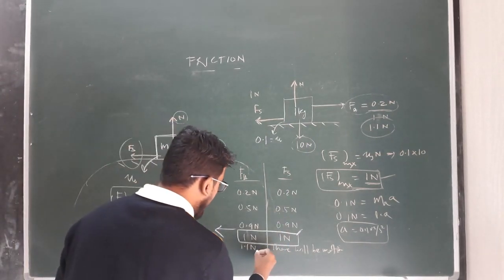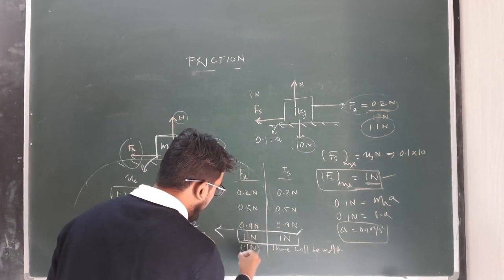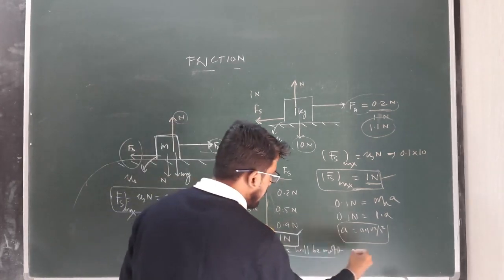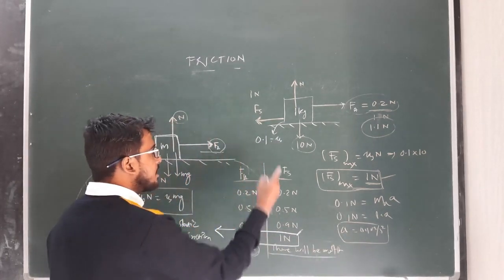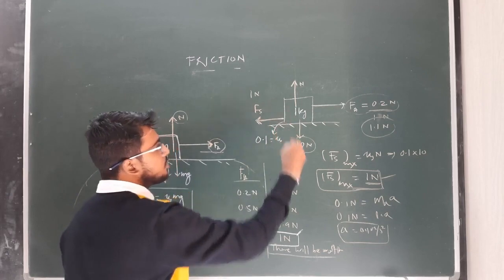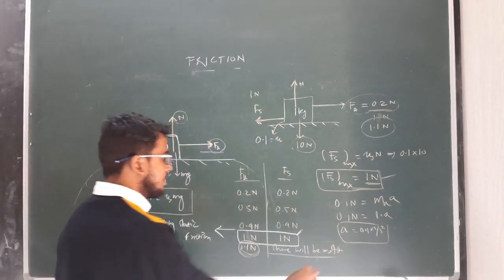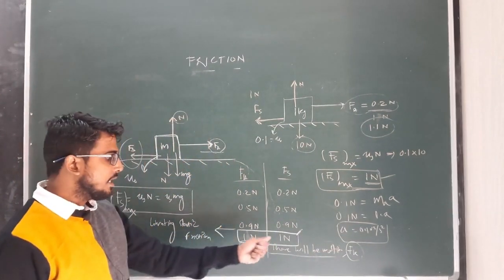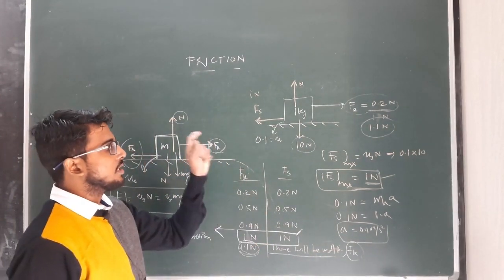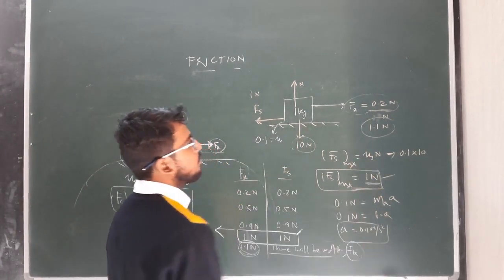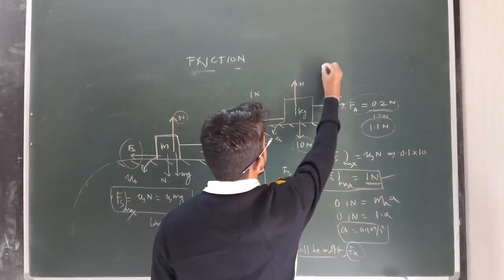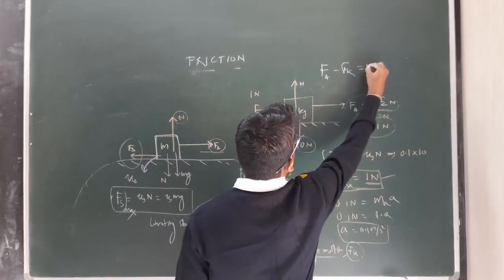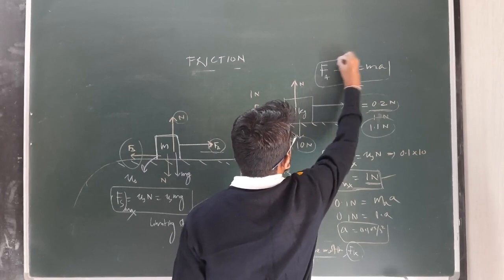So whenever I am further increasing the applied force beyond the limiting static frictional force, the body will start sliding, there is a move, and at that instant the frictional force which exists between these two contact surfaces is known as what? F kinetic, that is known as kinetic friction, and it is still moving with a certain acceleration. So F applied minus F kinetic equals ma. When there is a motion, we can write the force applied minus F kinetic equal to m into the acceleration of the body.